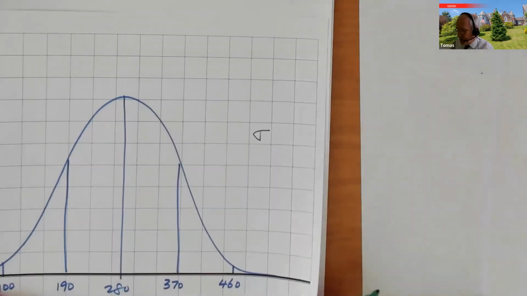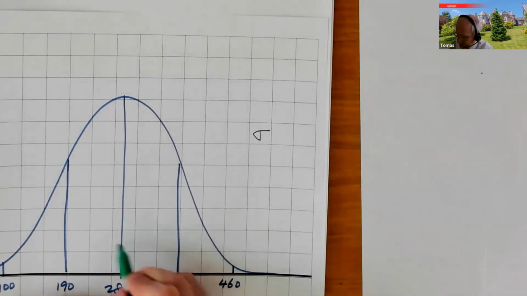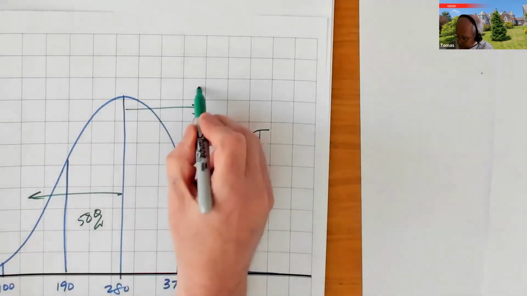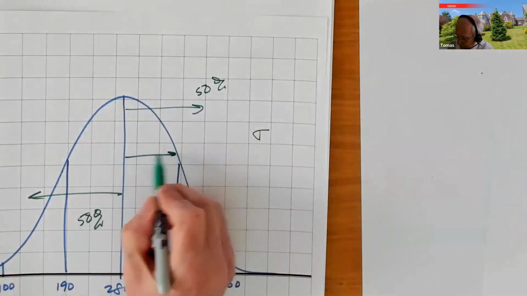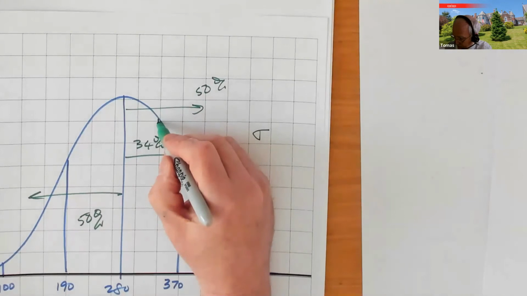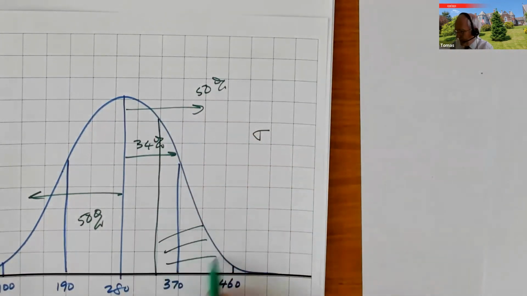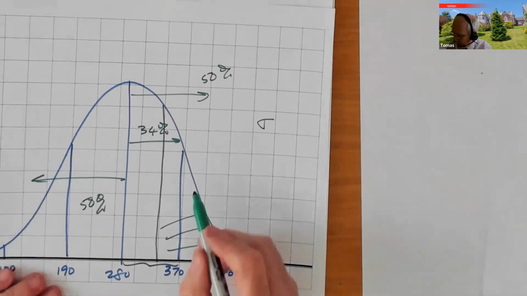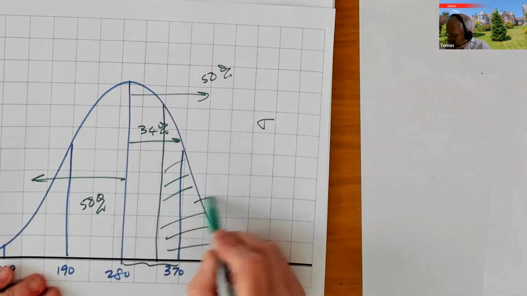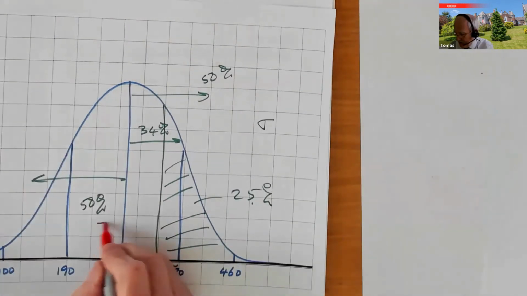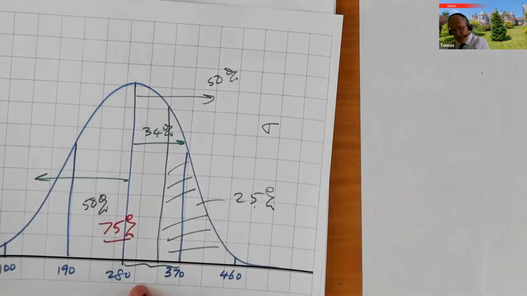Find the minimum mark needed in order to be invited back. If they're talking about the top 25%, and this is 50% here in the lower half, and this is the top 50%, and if this is 34% in the next one, that would only leave 16. So it looks like we're looking at a bit like here, about 25%. I would say it's less than one standard deviation away from the mean. That's the answer I'm thinking of getting. But in the tables that I look up, I want 25% to be left over, so I'm looking for 75% to be included.